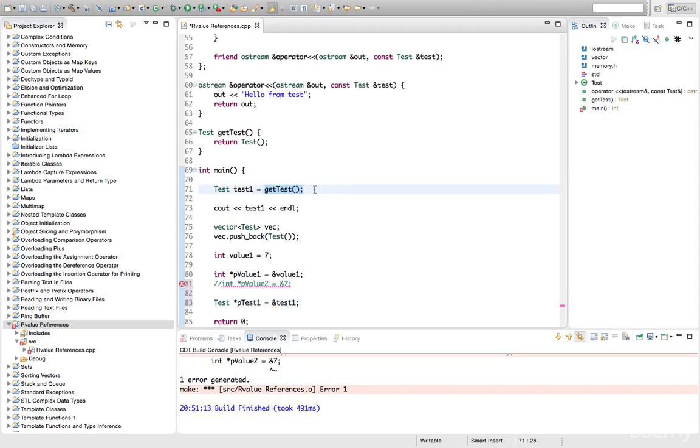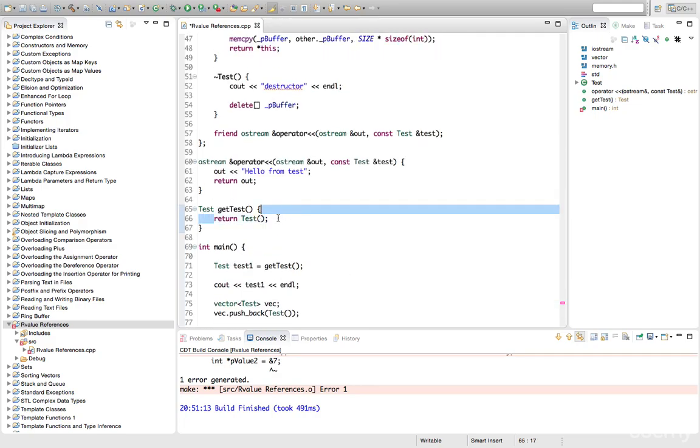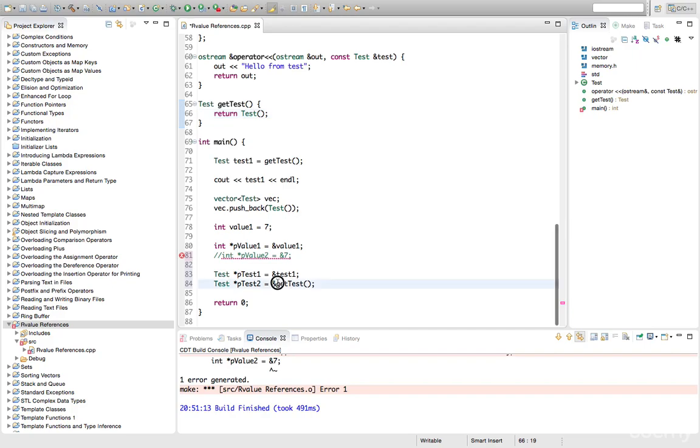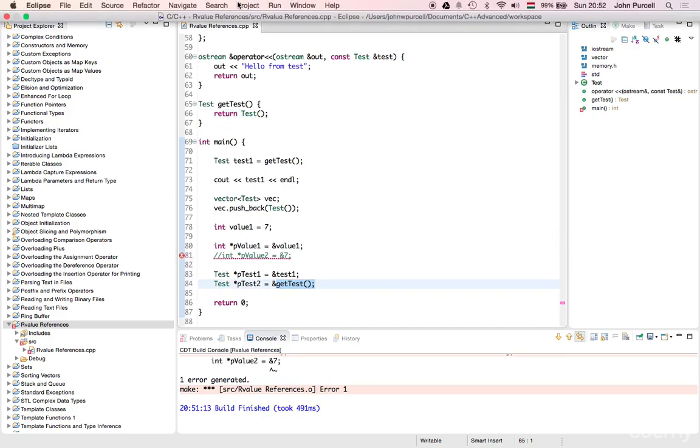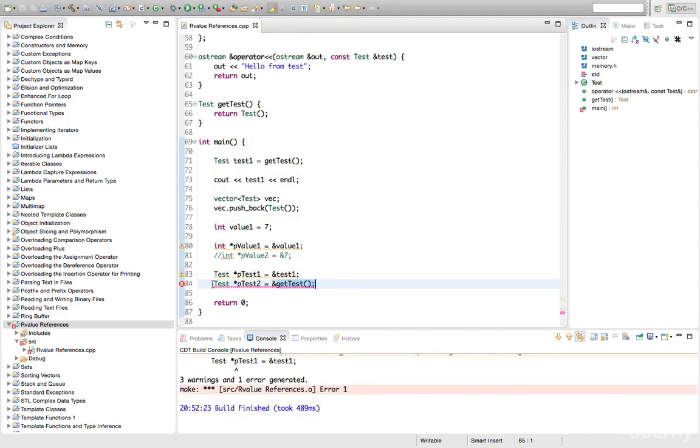On the right hand side, we actually have an rvalue, because the return values of functions are rvalues, and rvalues are often temporary values. So we can't say Test *pTest2 = &getTest(), our function that returns a Test object. The reason is that the return value is an rvalue, a temporary value in this case, so we're not allowed to do that.